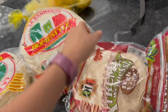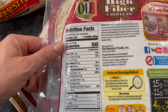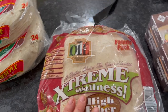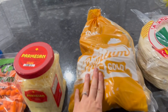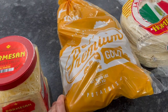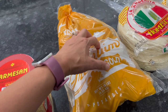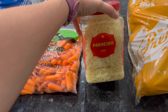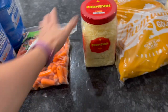I got parchment paper and these Extreme Wellness tortillas — mostly for me and my husband, though the kids can have them too. These are really good if you're on a health journey. I also got a different pack of tortillas the kids love. We got some gold potatoes — last month I got Idaho potatoes and the whole bag was almost rotten. I also got a bag of lemons since my husband likes lemon water in the morning, and went for the easy pre-shredded Parmesan again this month.